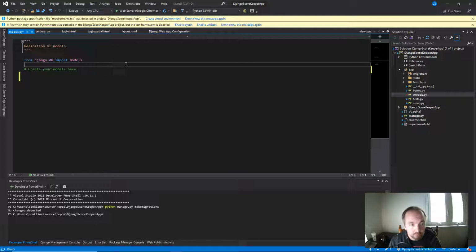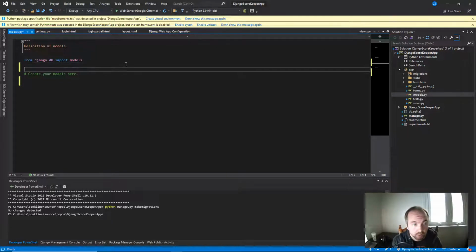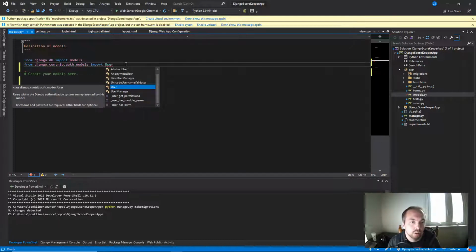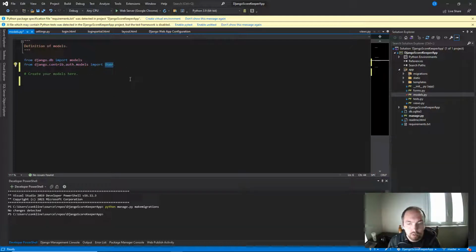So a couple things we need to add. We're going to have min and max values, so we need a validator, and we also need our user model. So let's import our user model. So we'll go from django.contrib.auth.models import User. This is the user model that we universally use in Django to log people in.